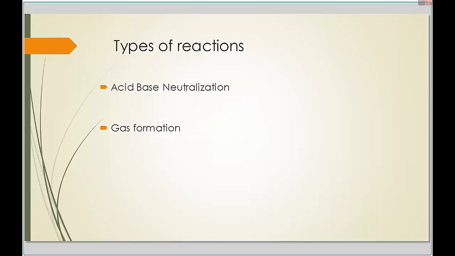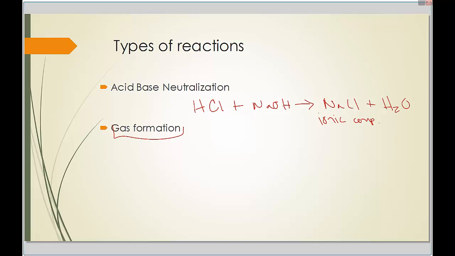Acid-base neutralization. That's when we have, let's say, any kind of an acid with a base is always going to produce some kind of a salt. So an ionic compound. Remember, salt is just another word for an ionic compound. And water. And then gas formation is just another one where a gas is actually given off. And we actually did a net ionic equation when a gas was given off.